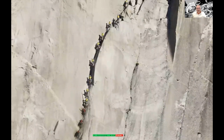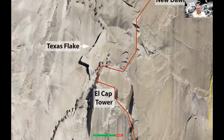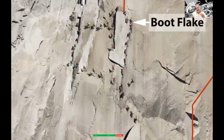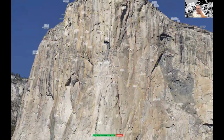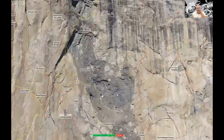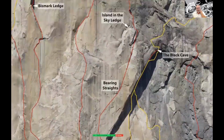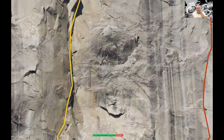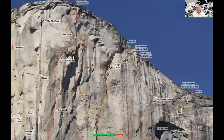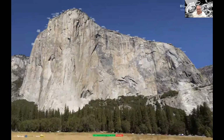And then we went back the next day and shot this, which is Texas Flake. Then we went back and shot the whole wall from the same station point with the same 800 for the baseline. What Eric does is he sells books and routes that help climbers understand what they're going to be tackling on these climbs. This is printed in the visitor center on a ginormous print. I think it's a 12-foot print of this in the visitor center, next time you're in Yosemite.